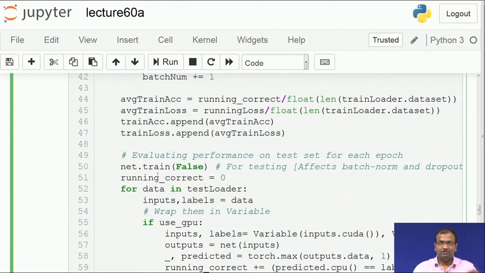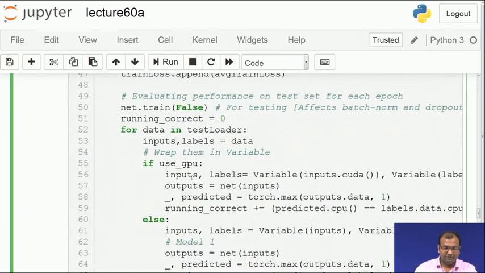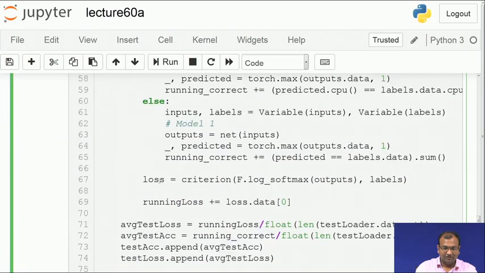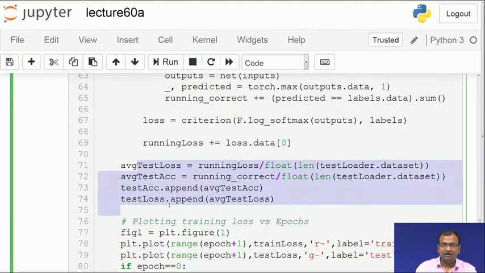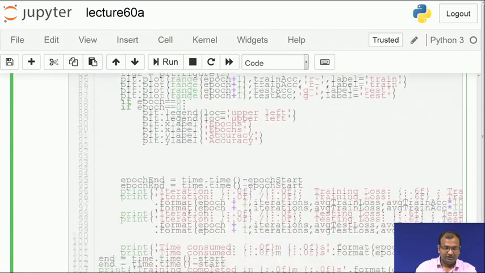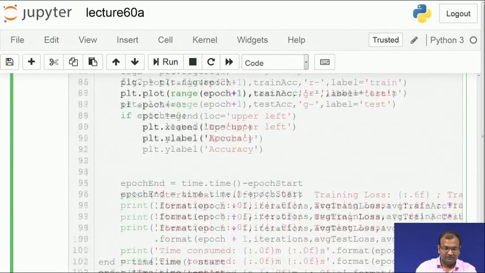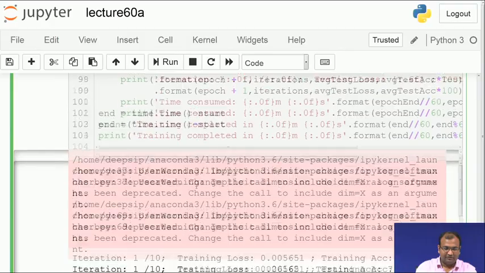Now, once that is done and your network is updated, we put our validation set into play, which is the test data that was there over there. So, you do the same thing: you do a forward pass, and then find out what your loss is using your criterion, as well as the total number of correct predictions in order to get your accuracy. Then you have those computed and loaded into your blank tensor, and then comes your standard plotting part of it, and finally your timing part of it.